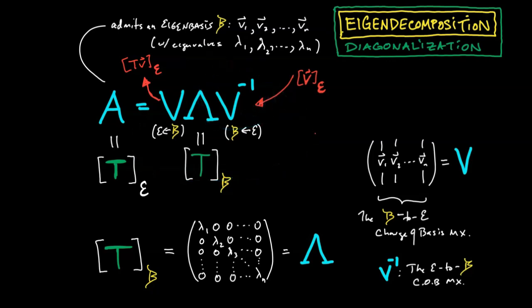But we've just pushed the problem down the road. What is the computer doing? How do we actually find an eigenbasis for a given matrix, for a given map? Well, we will discuss that next time. Now that you know all about eigenvalues and eigenvectors and eigenbases and eigenspaces and even eigendecomposition, the time has come to discuss how we actually find such things when they aren't given to us. So that is the topic of the next lecture.